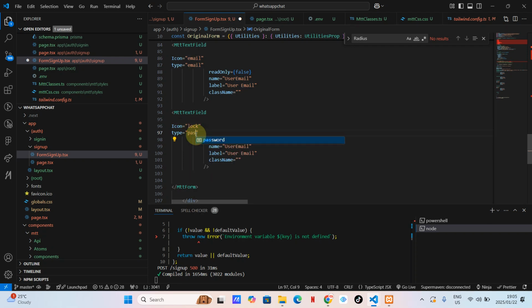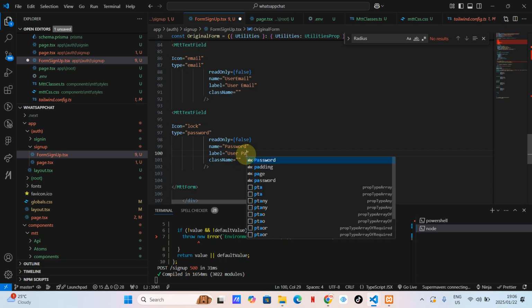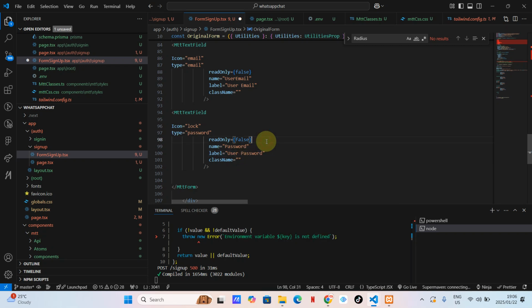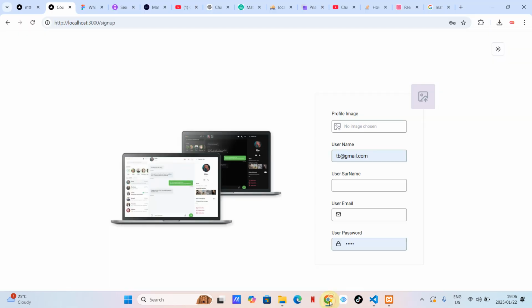And then password is going to be here. And then here, I think it's just password. Okay, user password. As you can see, guys, we are getting there.